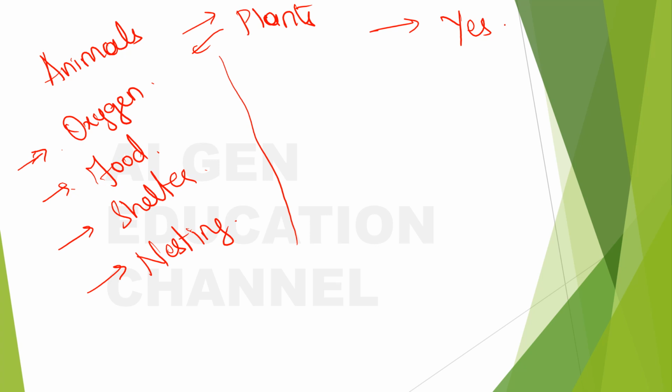You might think that no, as plants are primary producers, they don't need any support, they don't need animals for their survival. Don't think like that. Plants do need animals in some ways, like they get nutrients from the animals. Until and unless adequate nutrients are present, the plants can't survive, right? Plants also need some nutrients, and these nutrients can be sourced from animals. Okay, and also plants need animals for pollination, right?